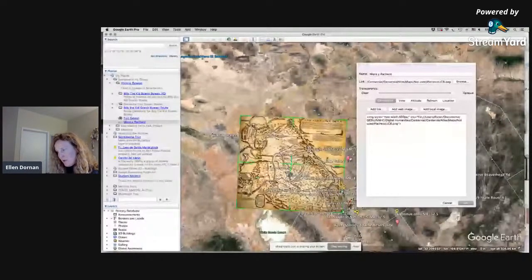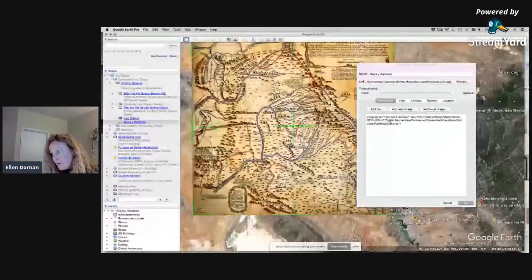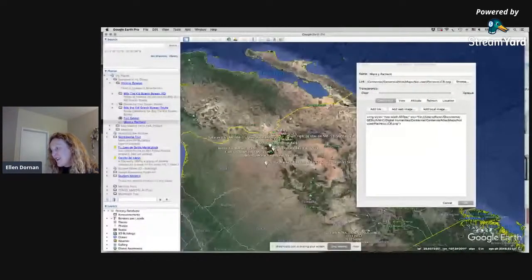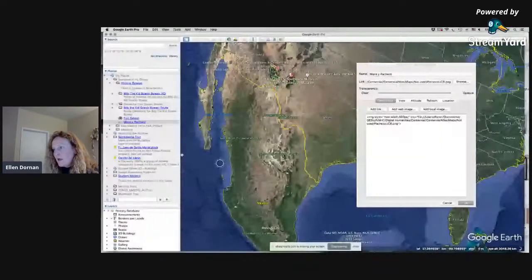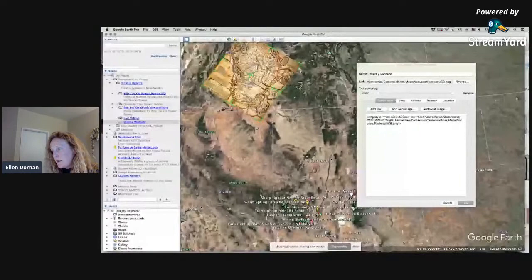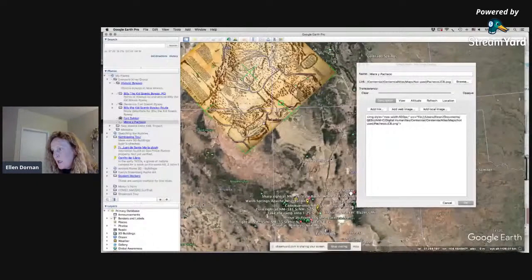So let's see where we are with this. This is a map of northern New Mexico and Utah. Wow. So let's get all the way out so we can see what we're looking at. Oh, see, it's not even. Let's get the world turned the right way. All right, so we want it to be up here in Utah. We want it to be a lot bigger. Let's just go ahead and make it bigger. You can hold down Shift to constrain the dimensions. Just gotta turn the right way.